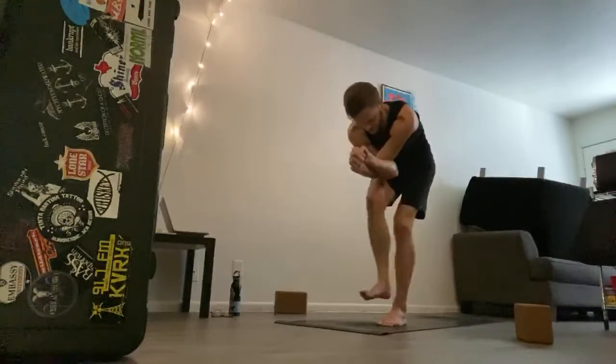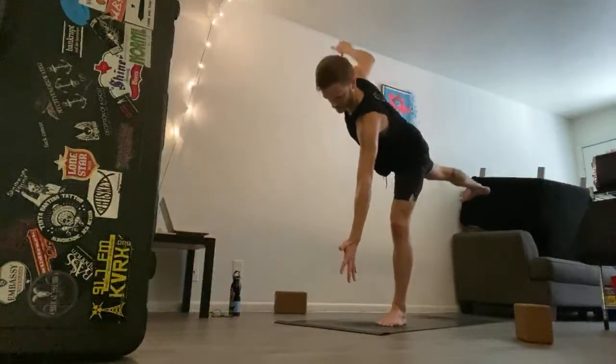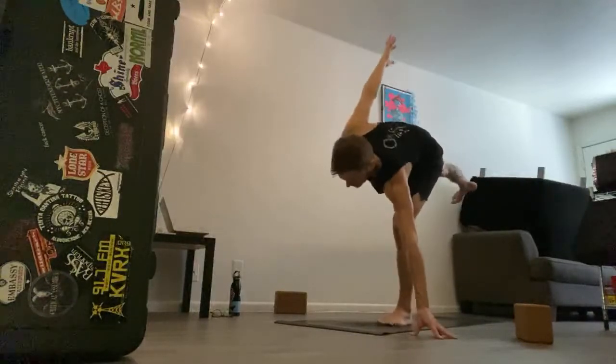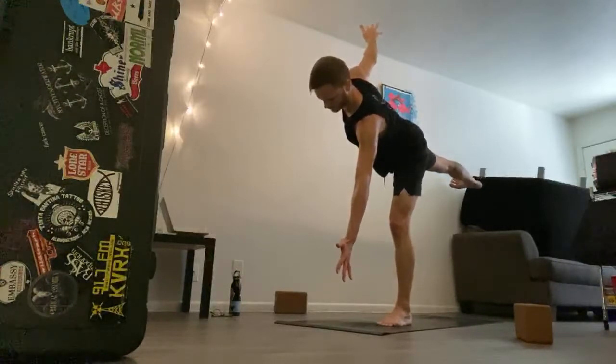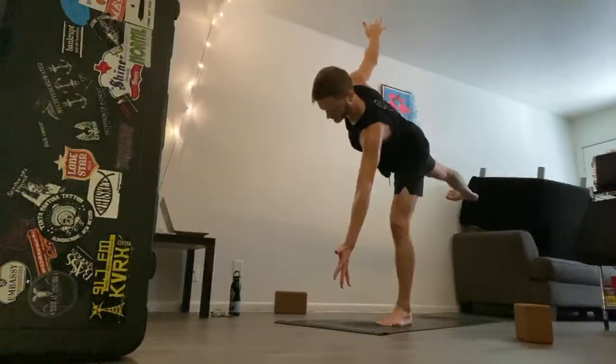Start by unraveling your legs. Then your arms. Left hand down. Reach your right arm up. Straighten your legs. Straighten your torso out. And you're creating length. Trying to stretch out in 4 opposite directions. Left leg is supporting you through all of it. 2 more breaths.